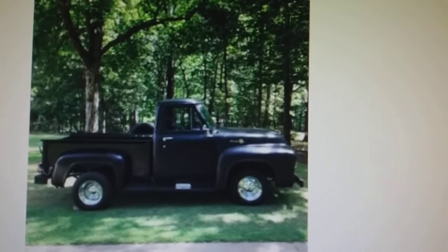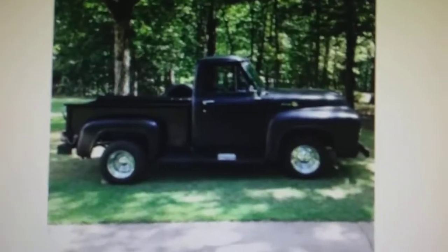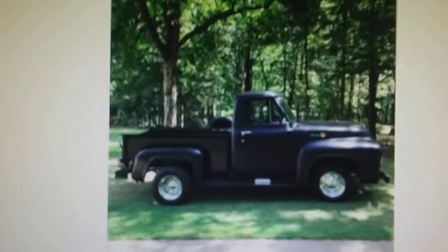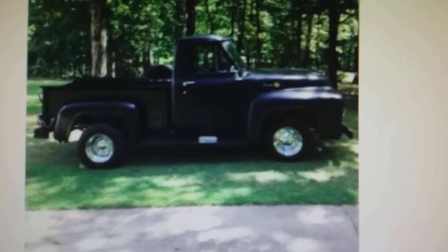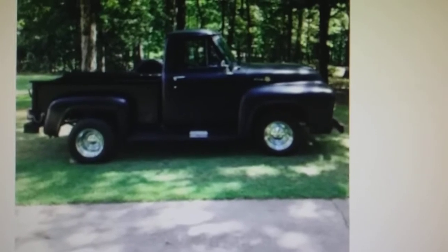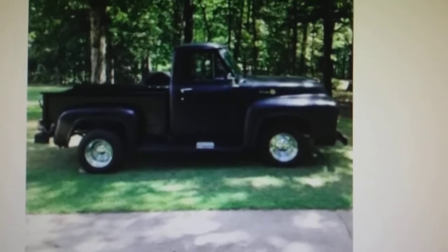But that's a good looking truck, and it has a lot of potential there. I mean, you could lower it and put different wheels and stuff on it if you were so inclined. If it was mine, I don't know if you can see in the picture, it's got the chrome smoothie wheels on it with the baby moon hubcap. Y'all know how I am, I'd put some torque thrust wheels on it and lower it down, maybe jazz it up just a little bit. That paint looks good, but it needs something. I'm not sure what, in my opinion. But it is a good looking truck. I'd love to have it.